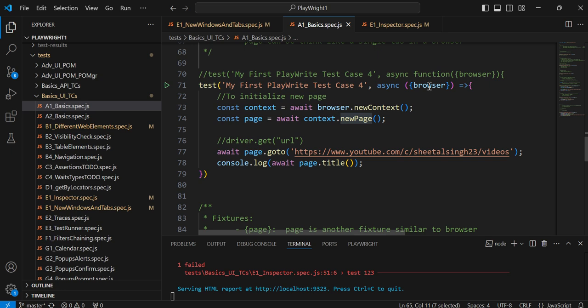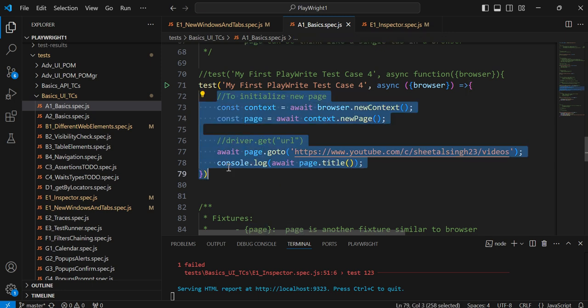If you remember, I told you that initially we used to write test cases like this. This is your test, this is your test case name, and here we are passing the browser, and from browser we are fetching the new context. We are creating an object of a new context, and from that browser context we are opening a tab, new page, and that is the page, and then you can start your automation. So basically page.goto, this particular link will be opened in some tab. That tab will be denoted as a page. That's a page for us. Okay, this is how we were doing it in the first or second chapter, right?